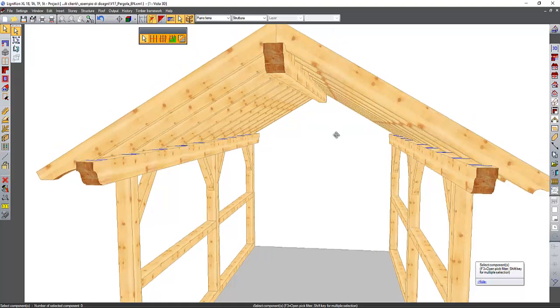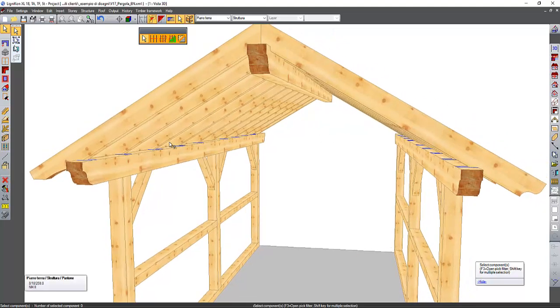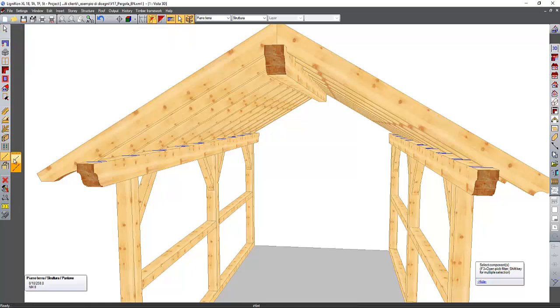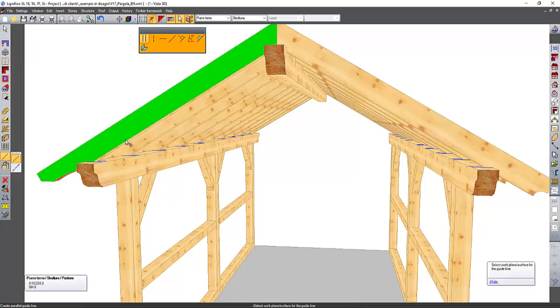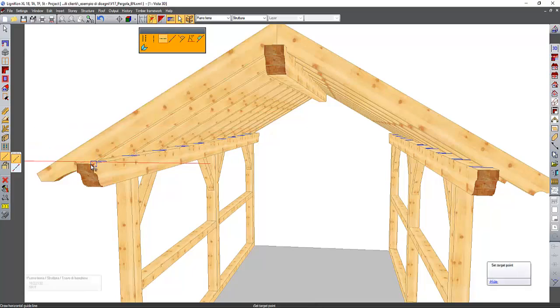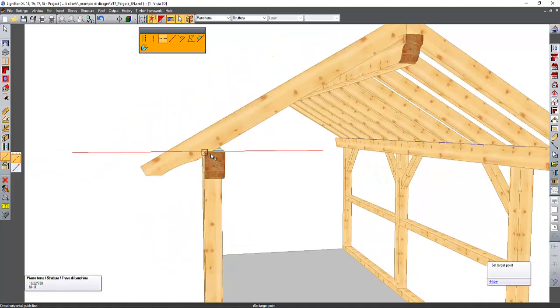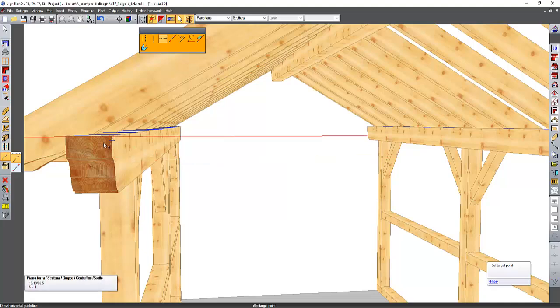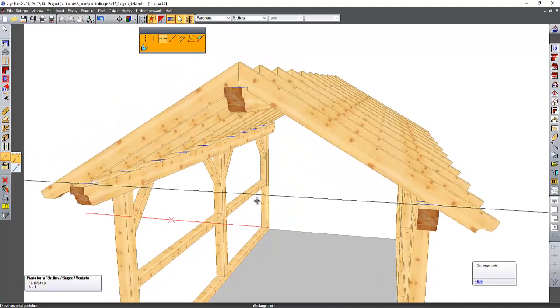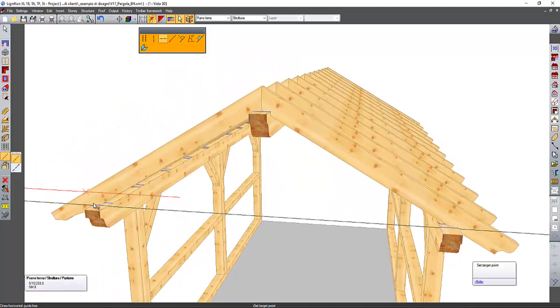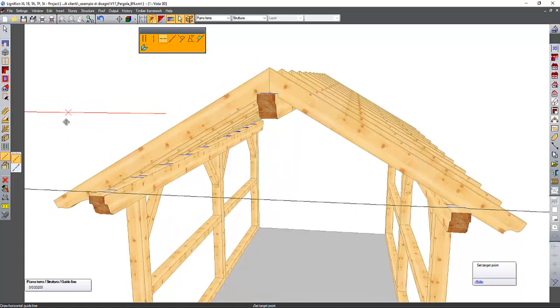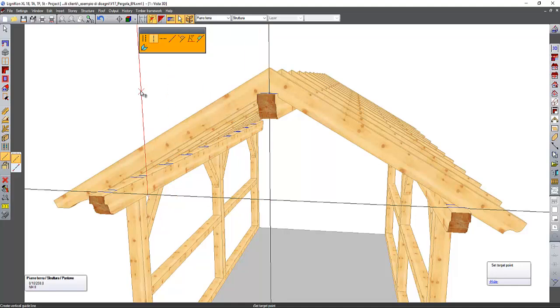Well, we want to do the truss. So I click this face, and in this face we will put a guideline horizontally. For example, I put it in the top of our beam, because we draw exactly in this point, but on our face. It's not really necessary, but I want to show you this way how to do it. And here we will put one in this point.